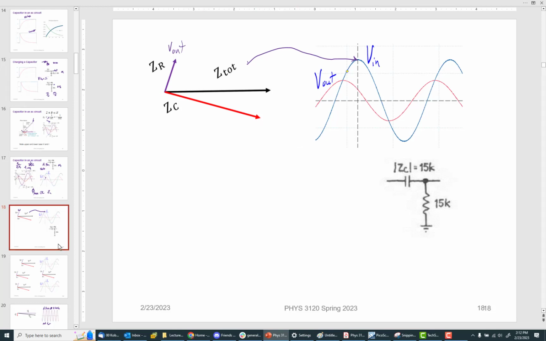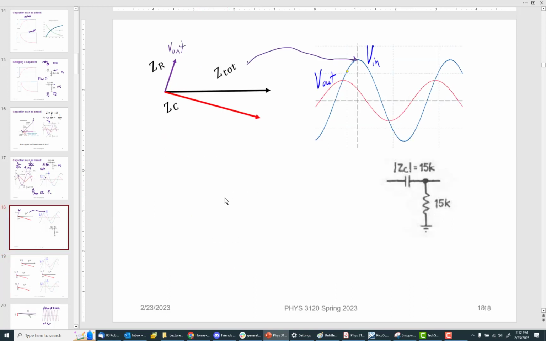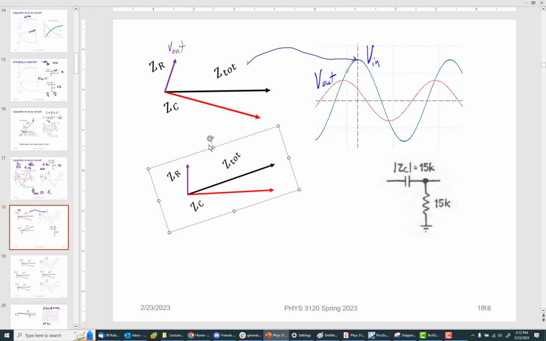so when it's at this angle, and I just had an inspiration, copy. Now, if I rotate it like this, and you'll see the red and purple aren't exactly at right angles, forgive me. This corresponds to when V out equals 0 right here, because the voltage across the resistor is maximally projected onto the imaginary axis.